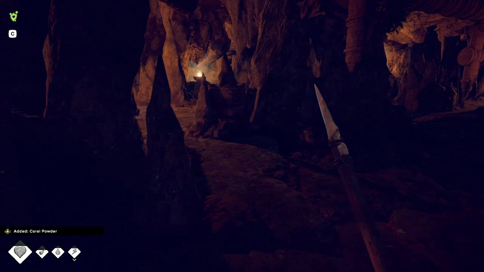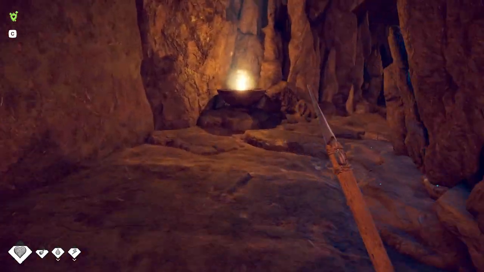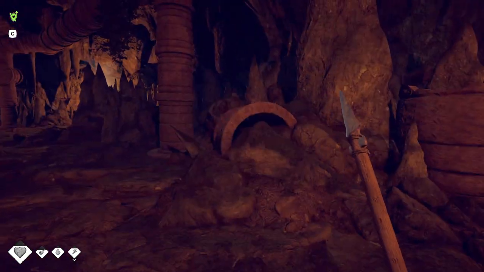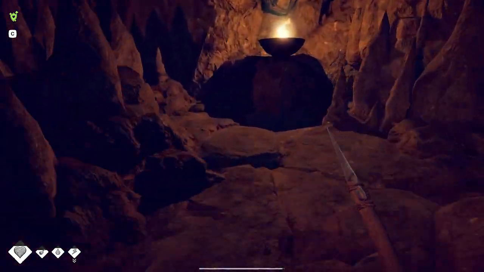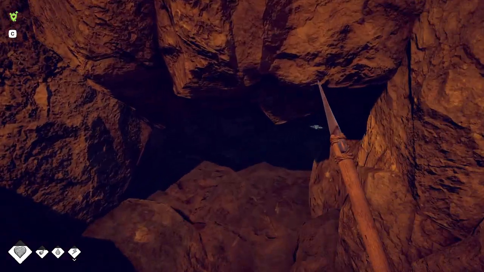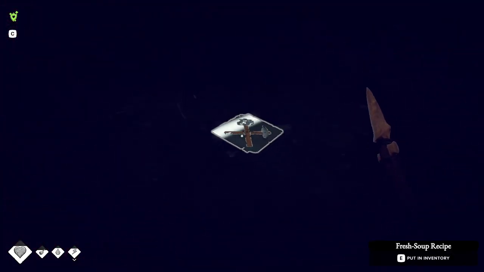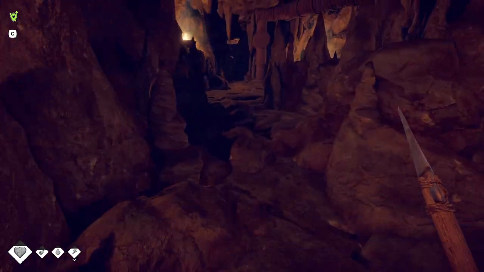I'll take that. I think that's a band-aid. So there's the pipes that they're talking about. Is there supposed to be sulfur in here? Ooh, there's a recipe. Fresh soup recipe. Okay.